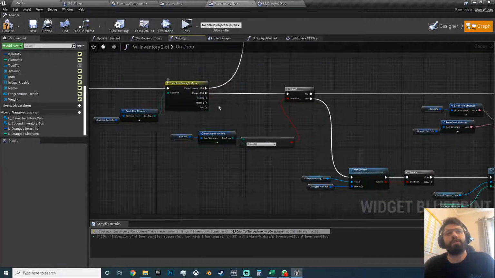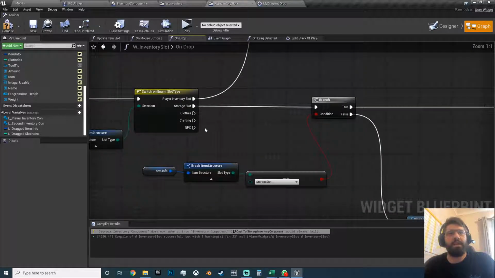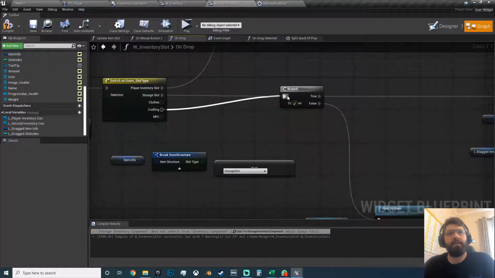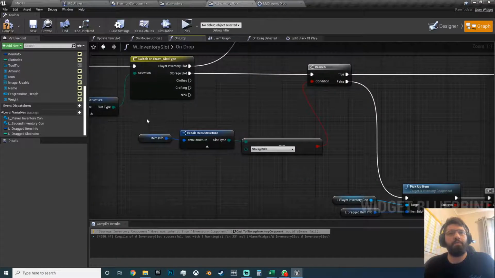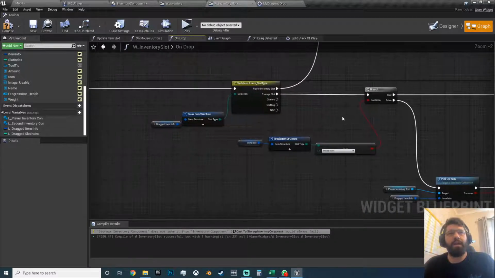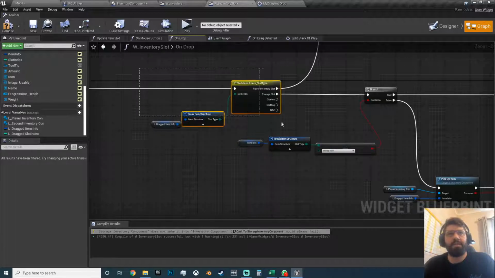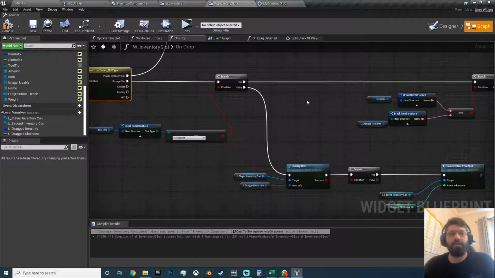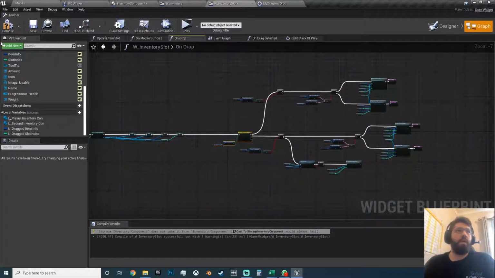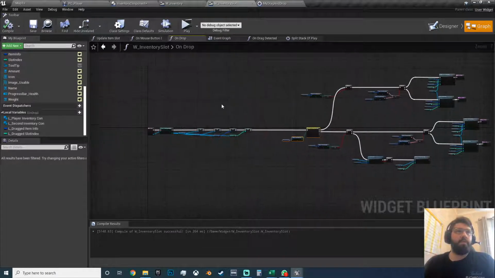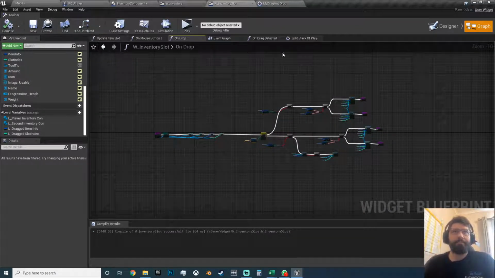Now for close, what you might need to do is, depending on how these widgets are set up, I don't know yet, but in theory crafting would just run into there. But you might need to do a check here. So this check is basically saying, is the dragged item type the same as the current item type? If they're the same, then you are moving stuff in its own inventory. If they're different, we're passing it to another. But that is it for now. So we are all good there.